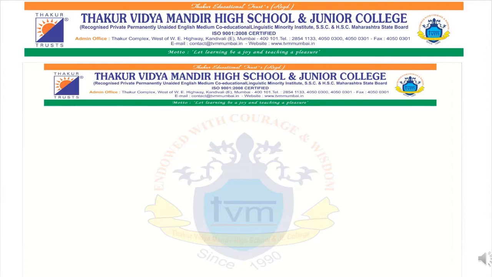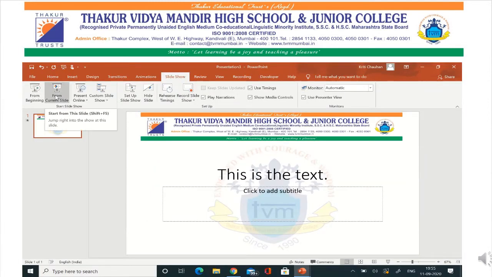Now I have started my slideshow. Now once I press my enter key, you will see the animation coming from the left. So what happened here is when we start our slideshow, the slide was empty, and once I click my mouse, then my text enters the slide. So this action is called entrance action.